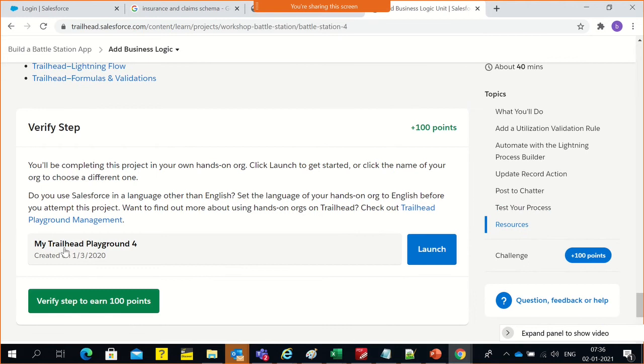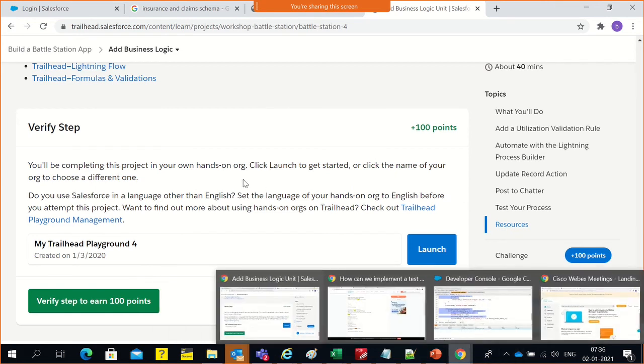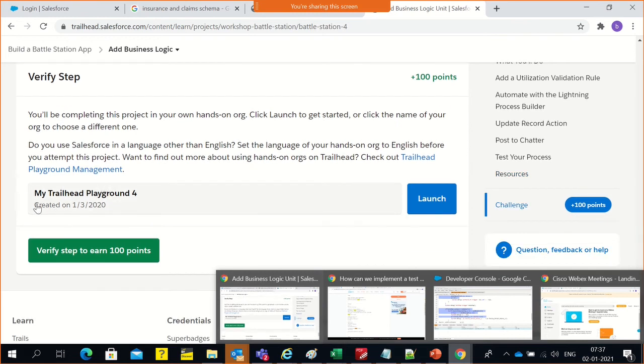And whenever you see playgrounds here, what does that mean? You will have your own developer org. The moment you say playground, it will be a completely new setup. Why? Because your old org cannot have too many things accommodated. Maybe the changes you keep making would impact the org objects or something. So when you do Trailhead assignments, sometimes it gives an error. All we have to do is launch a new Trailhead playground, do a fresh copy of the playground, and then do the work. That way it will be treated as a separate org, and you play with it and then close the deal.